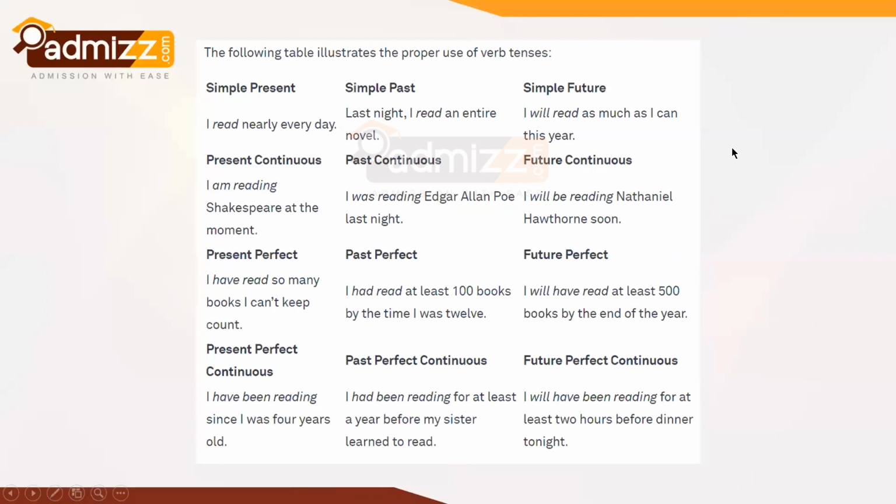This slide is a bit descriptive, so it would be really helpful if you guys took a screenshot of this and revised on these examples, right? Looking at the form of the verbs or the skeletal structure of these sentences as well. So I'll be leaving it for a few seconds there so you guys can quickly take a screenshot.